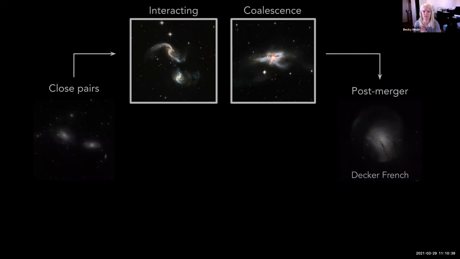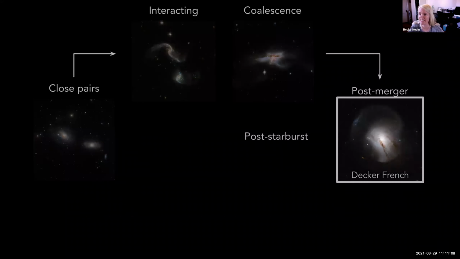If we move on to the next few stages, the interacting and the coalescence phase, you can see visibly in these images that there's a lot of star formation happening in the tidal tails of this galaxy. So star formation can be extended. It can also occur in the center of the galaxy in the case of NGC 6240. And so this question of where are these evolutionary processes happening, when are they happening, becomes a lot more nuanced, and you have to break it down by stage.